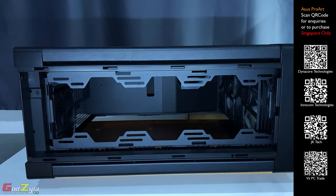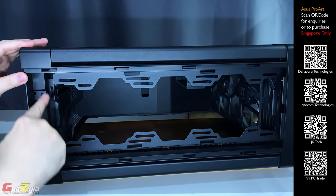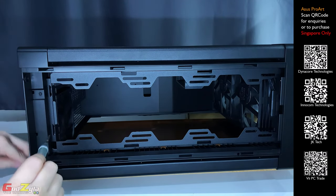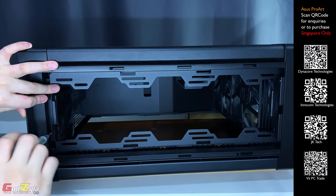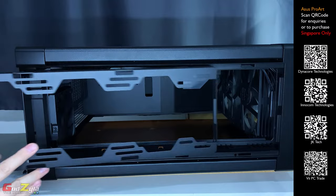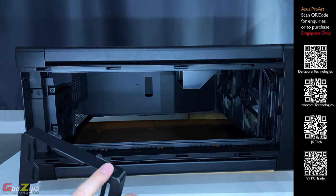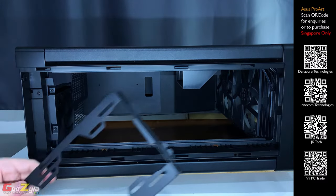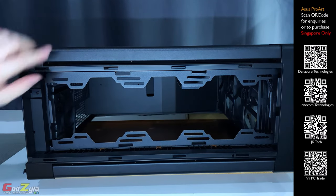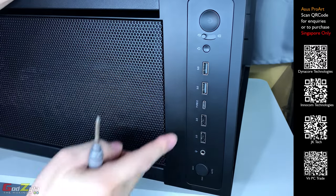So once this is done, in order to remove this tray here to mount your fans or your radiator, there are two screws at the back. So just unscrew them. This one. These two. And you can just leave it up. See? I'm actually leaving it up. So the whole tray, you can take it out and mount your radiator and such. And to place it back, there are two guiding notches over here. Just place it to the front, align it properly, and place it back. And then screw on the tray with the provided screws. Still looking at the top of the chassis, where I show you the front I/O.